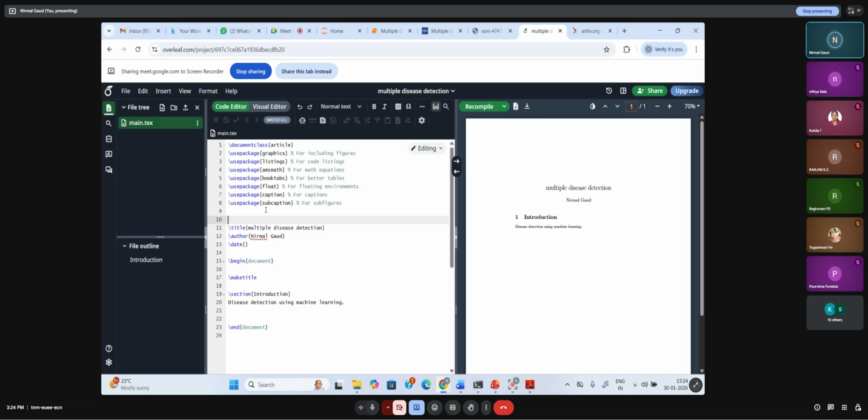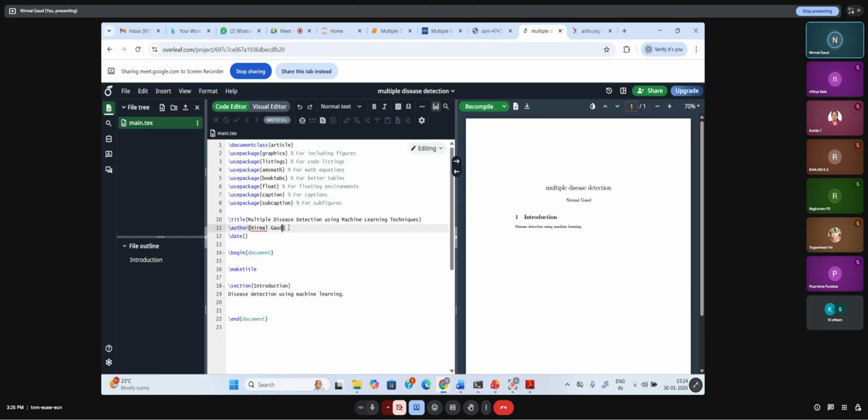Then I will give a title: Multiple disease detection using machine learning techniques. This is what I will give.